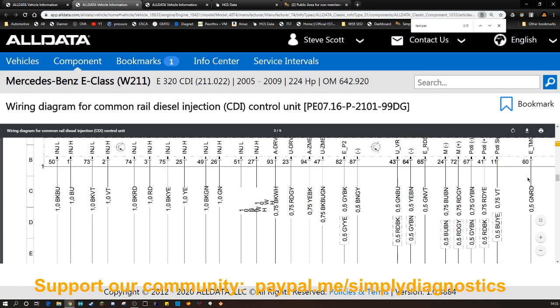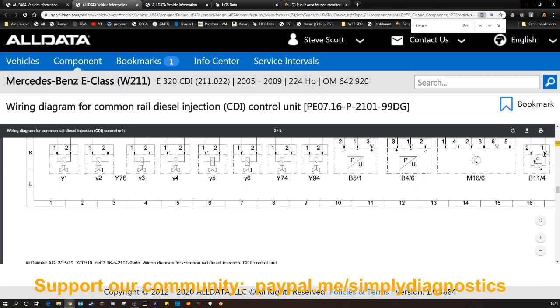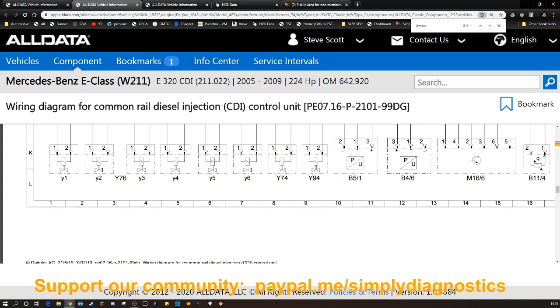It's a temperature sensor, so it's a thermistor. Where do you think pin 1 is going to go to? Any ideas? This 30 seconds is a long 30 seconds. We've got a 2-wire temperature sensor. Where do you think one goes back to the PCM? Where's the other one going to go?